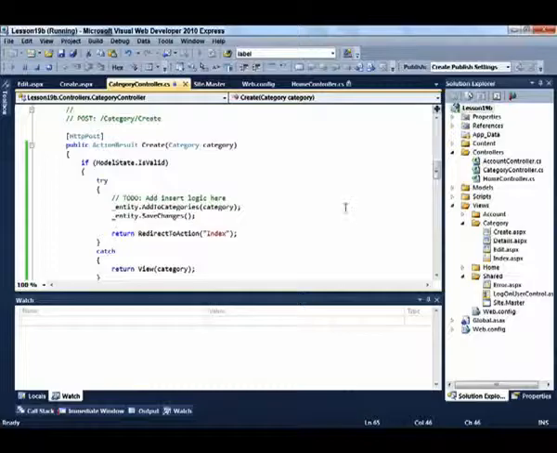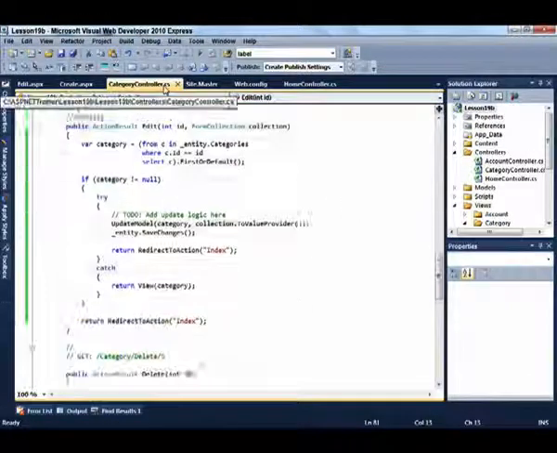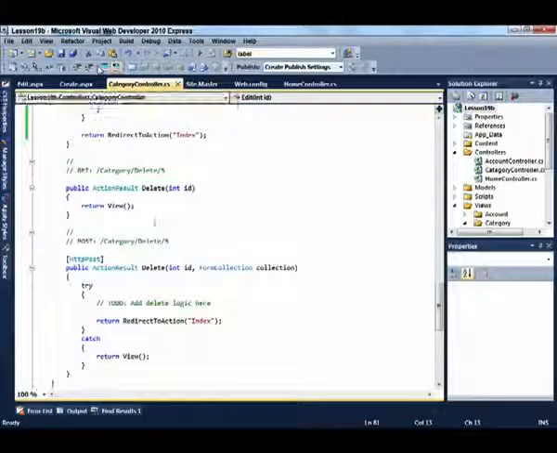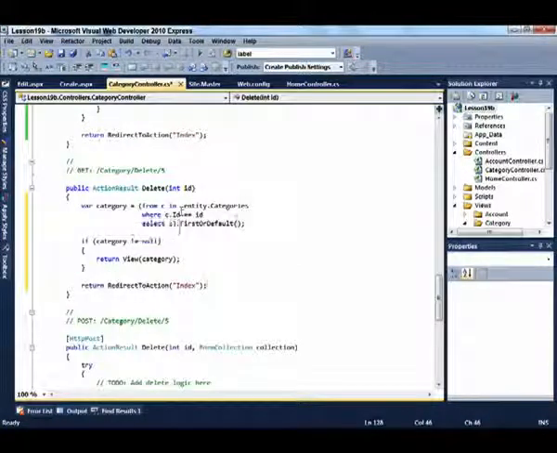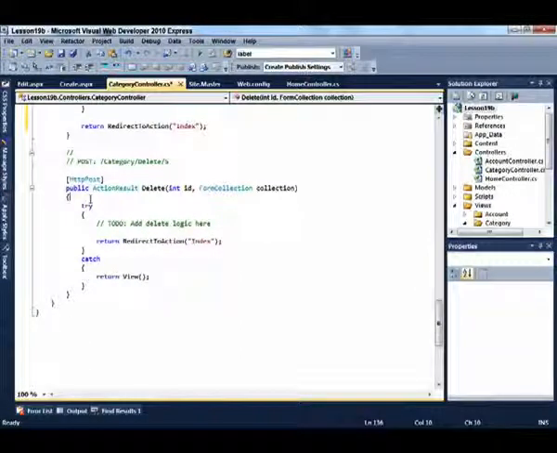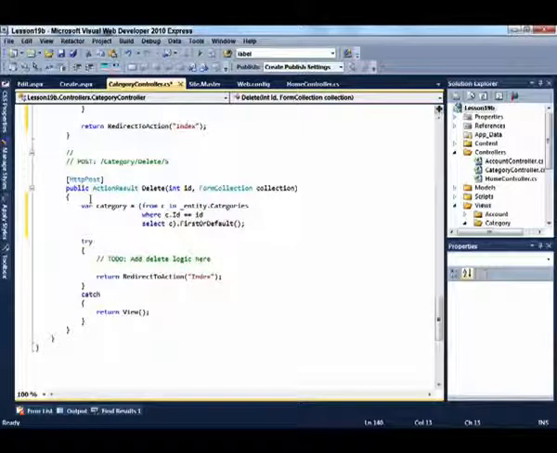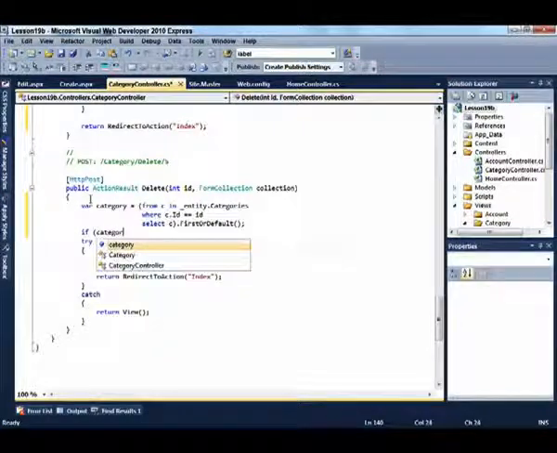Close the browser. Now we're going to work on delete. The delete action method is the same as the edit action method. We're basically searching for a category by ID and returning that view. The delete action method that responds to the HTTP post is different, of course. We once again find the category by looking at the ID.